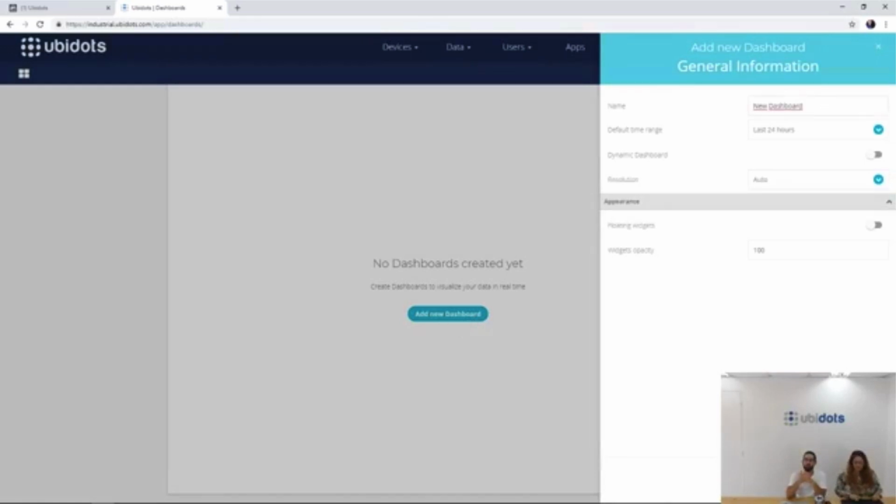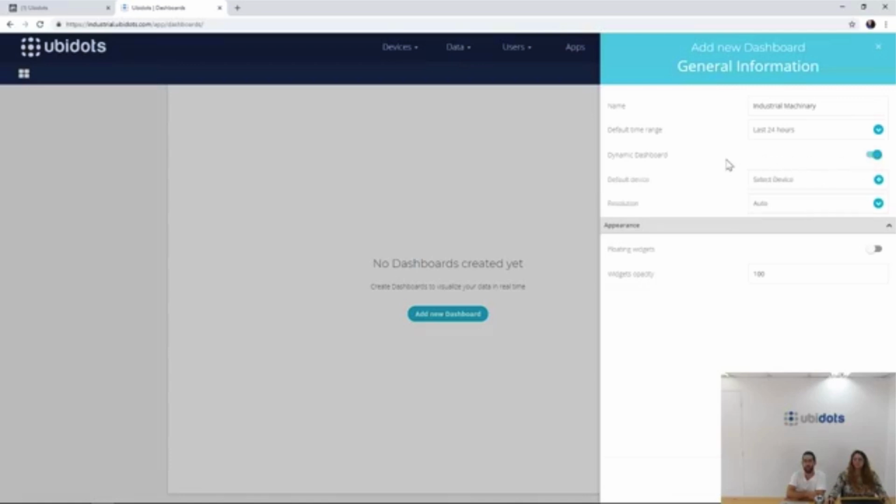So first, let's assign the name for our dashboard. I can leave it up to you. Industrial machinery, yeah, that makes sense. Then you can pick the default time range. Maybe your application requires a week of data, or maybe the last 24 hours. It's up to you. We're going to choose 24 hours. Yeah, that sounds great.